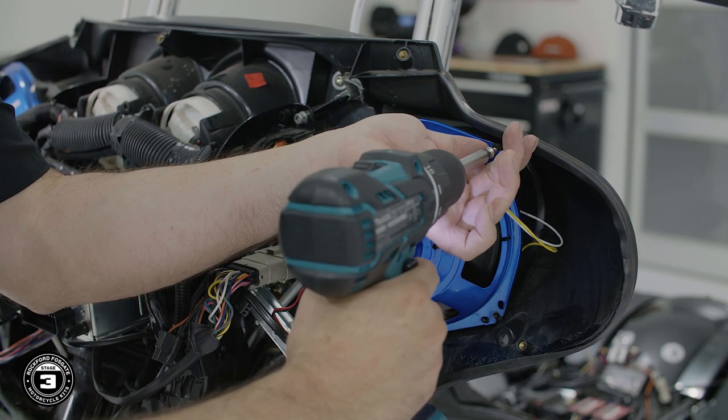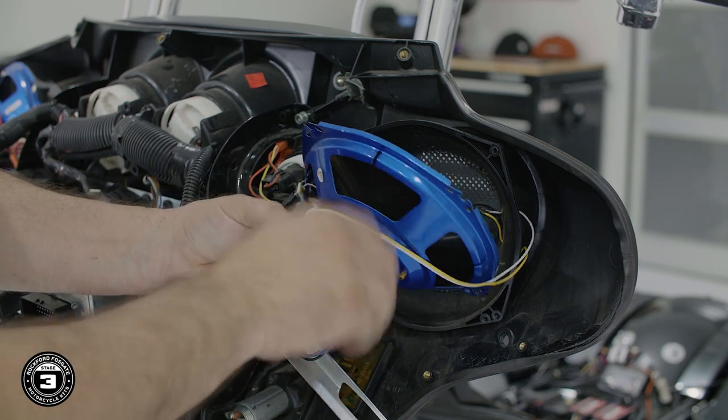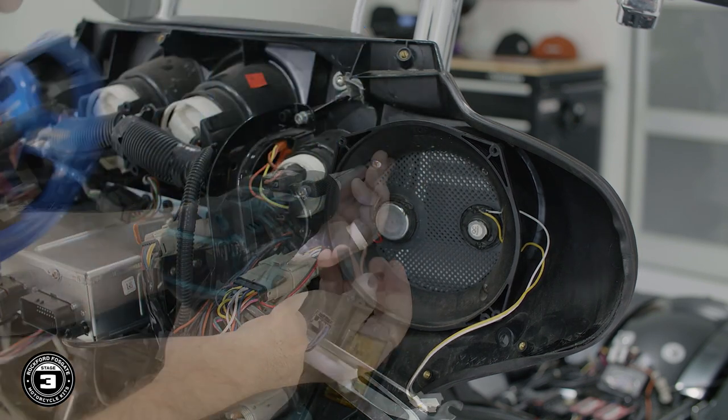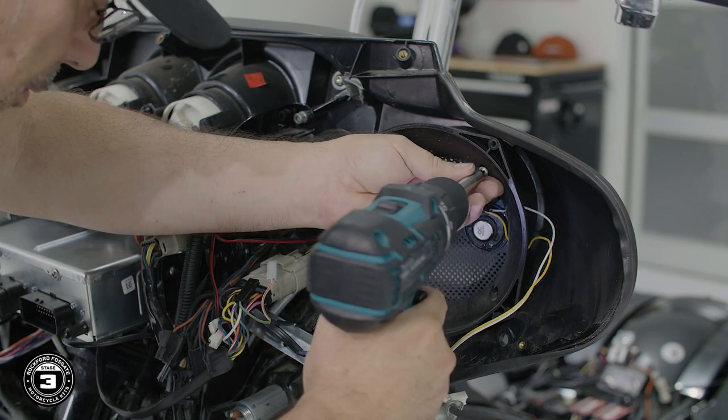Then we'll switch to a T25 Torx to remove 3 screws from the speaker and carefully remove it. On our motorcycle, we have aftermarket speakers installed, so we'll use a number 2 Phillips to remove both the speaker and the crossover. Once you're done, repeat the process on the other side.